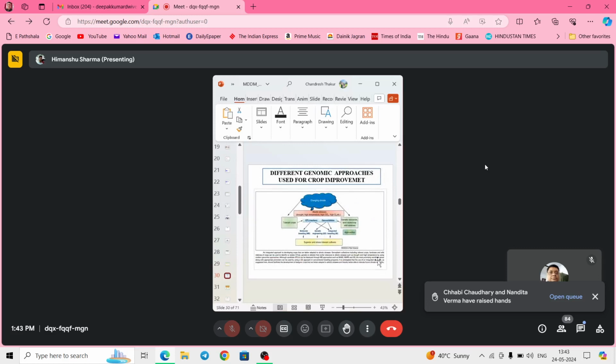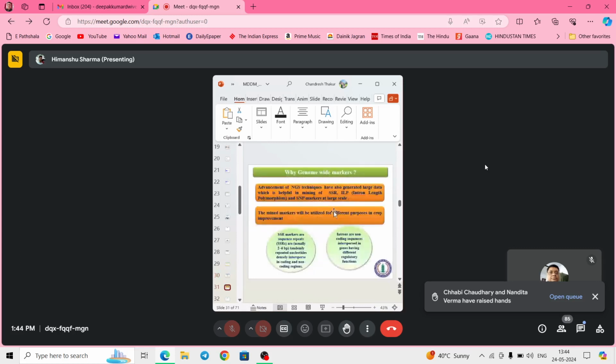There are different genomic approaches for the improvement of traits, like QTL markers and their genes for the different stresses, and the tolerant genes or different materials are used for the creation of gene pools in plant breeding programs. So this is just a glimpse. Now I will give you some case studies from my PhD thesis or my postdoctoral work. This is why we need genomic markers.